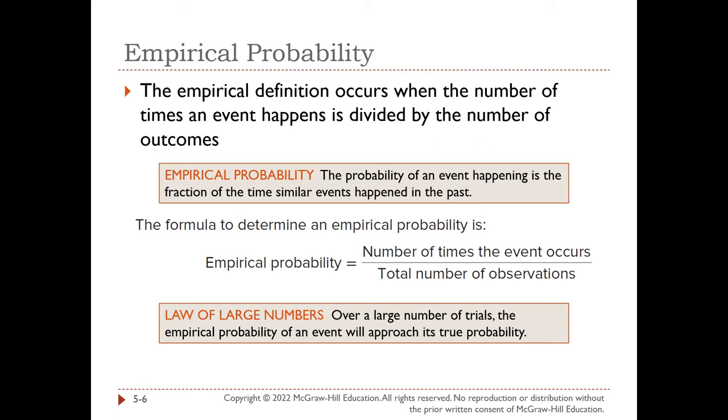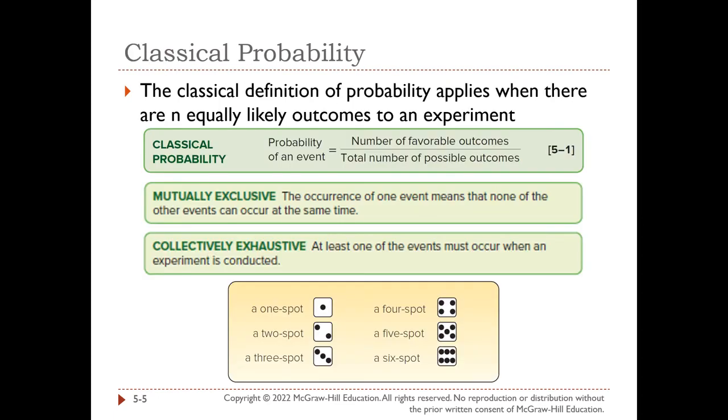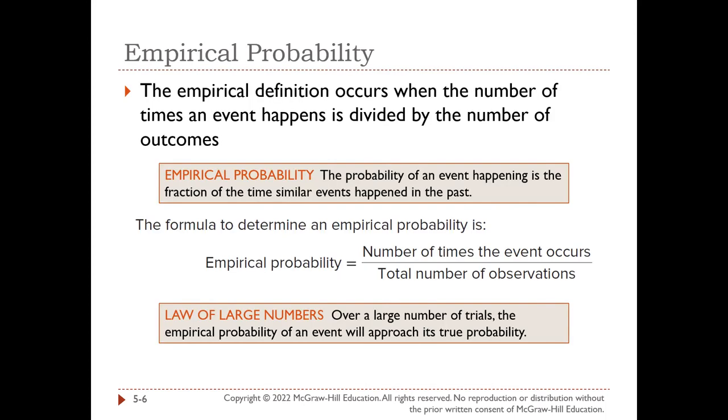Basically, we do our experiment. We take how many times the event that we would like to happen happens, and divide by the number of observations. This is where the classical approach can falter a little bit, because in our experiment we can show that the number of even numbers, which are supposed to be 50% of the time, actually happen a lot less or a lot more, because more of those events happen during our experiment.